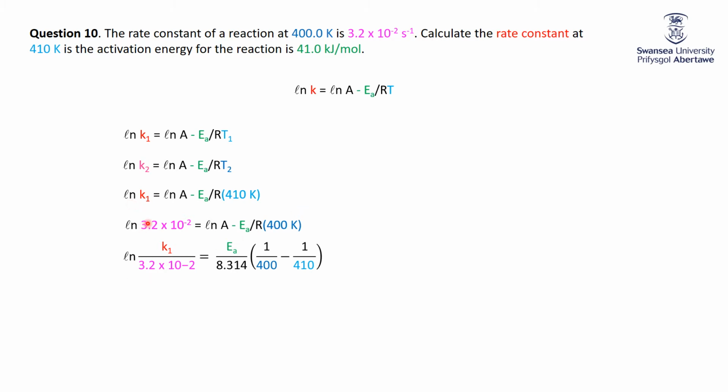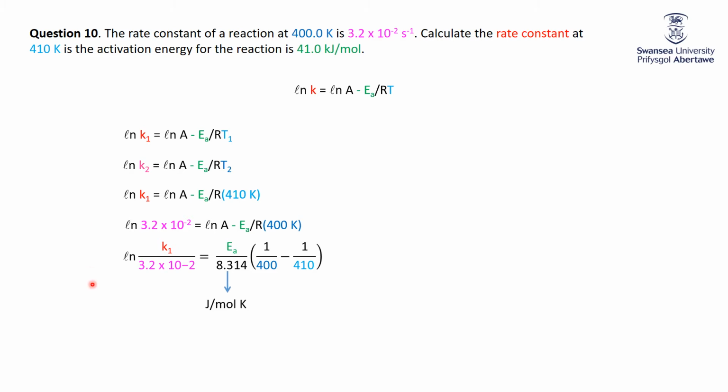So log minus a log is log of a quotient. Log of A goes out. EA over R goes out, so I have minus 1 over 410 minus minus 1 over 400, so that's 1 over 400 minus 1 over 410. Throwing those values in, doing that subtraction can sometimes be a little challenging for people. Make sure you see how it works.